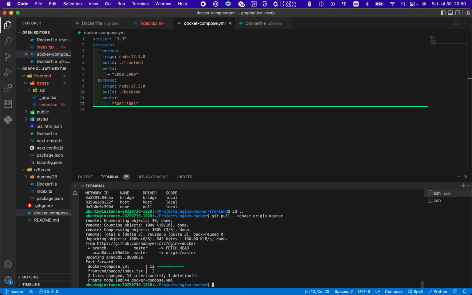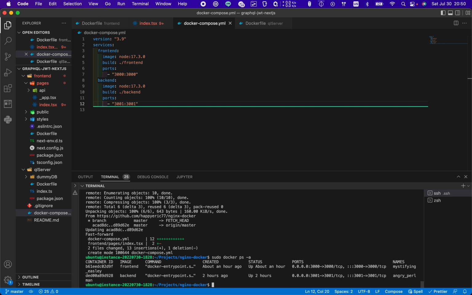Okay, then we need to stop the current container and remove all that, and create a new container with our modified project.